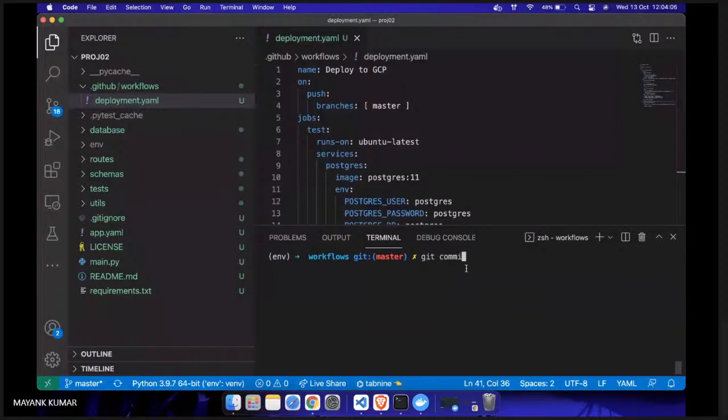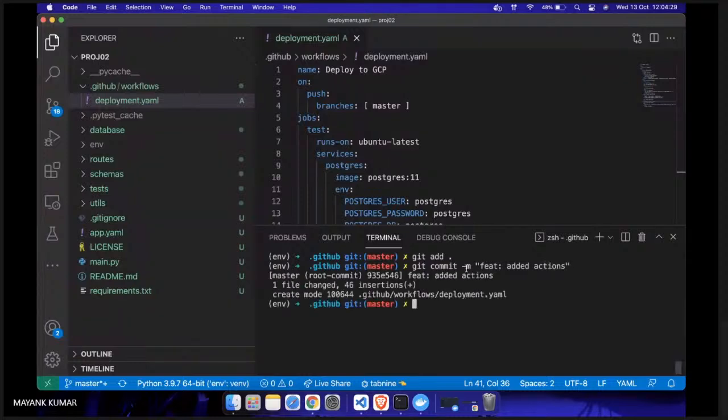Okay, first before committing, we need to add everything, right? Git commit. Okay, we did this wrong. We have to add everything, right? So we have to be on our parent directory. Now we are gonna commit this. Okay, there is something.